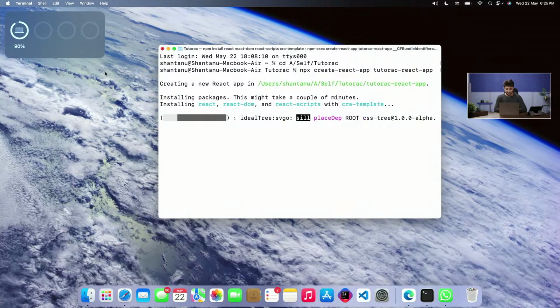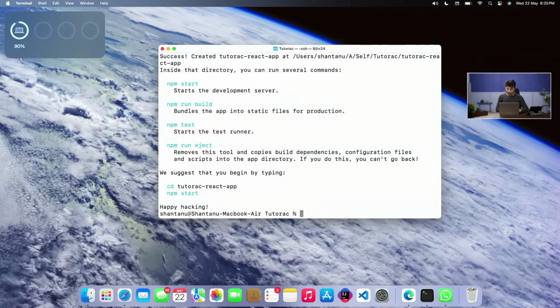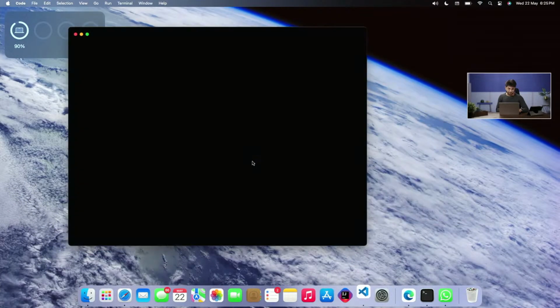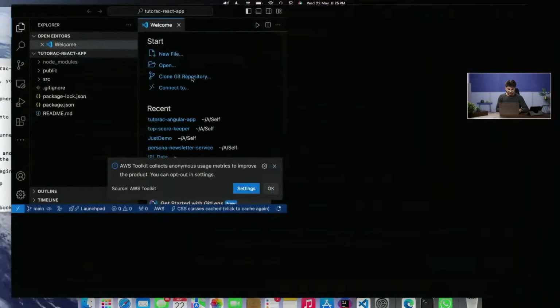So still waiting for the resolution to complete. It does take some amount of time on the basis of the speed of your internet connection. Okay, it seems like it worked, but let's see. Yep, it worked. Thank God. All right, so now that it has worked, let's go ahead and open it again in my Visual Studio Code. And yep, here we are.